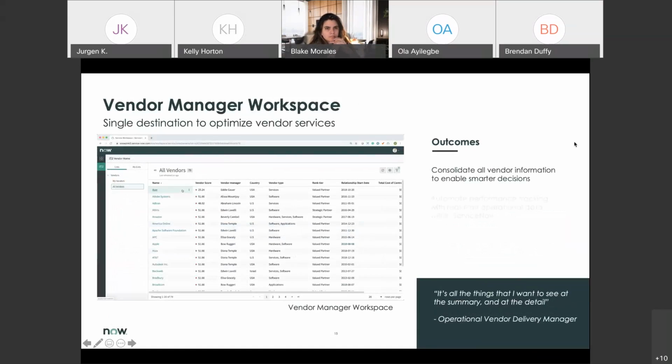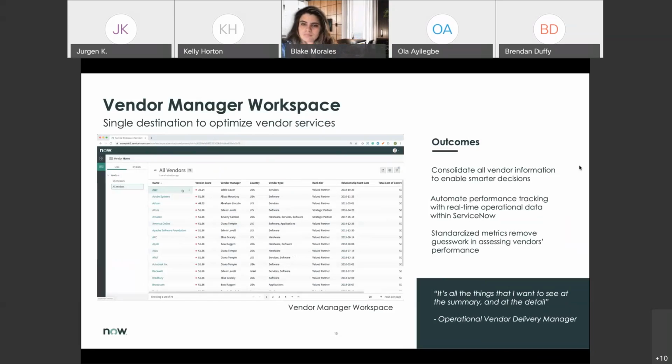Additionally, for our vendor managers, there's a vendor manager workspace. So this is where those managers can monitor the metrics and analyze the vendor health to ensure that the contractual relationships with the vendors are delivering, that when they made this financial investment in either a piece of technology or a service, that fiscal relationship is being delivered upon. And so having a consolidated view of all the vendor information in one place allows our vendor managers to make smarter decisions, to go back to the vendor and either negotiate or renegotiate terms to make sure that the organization is in fact getting a return on the investment that they've made.